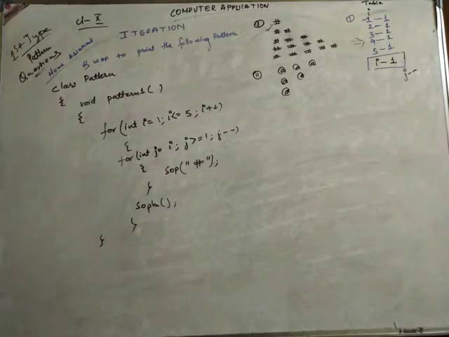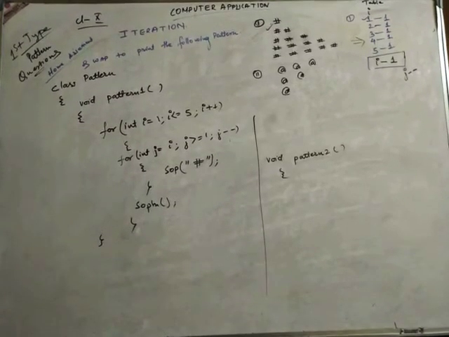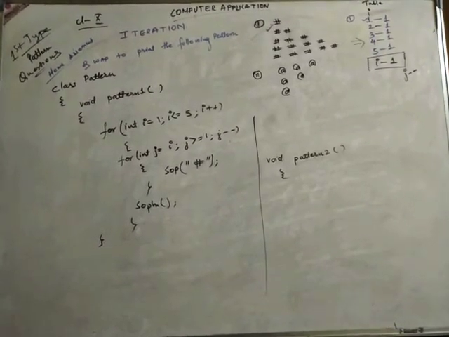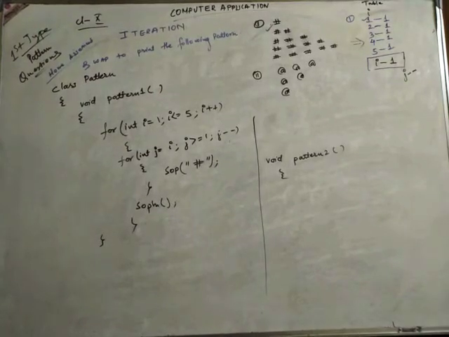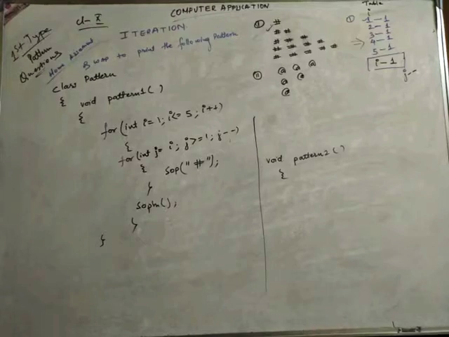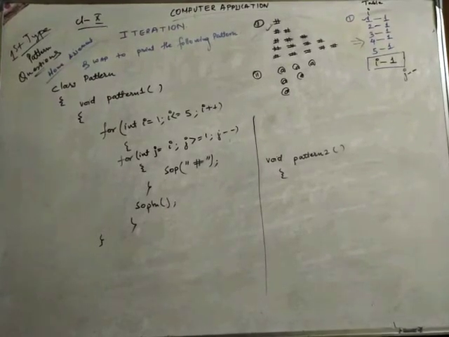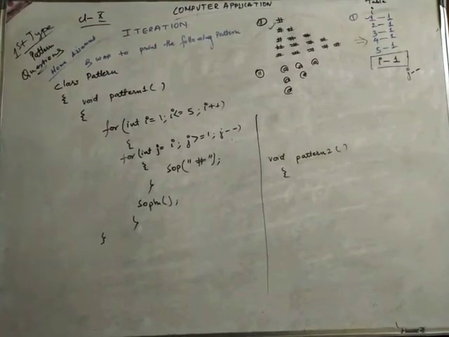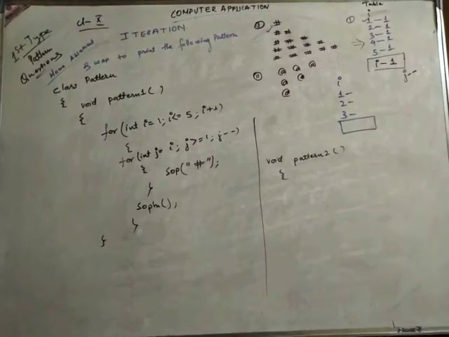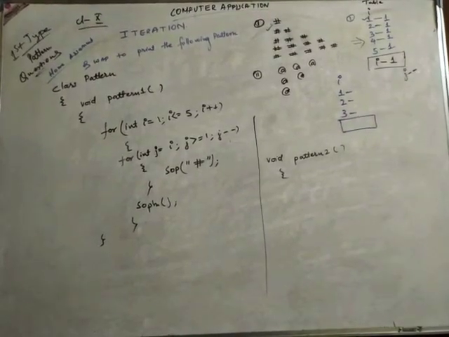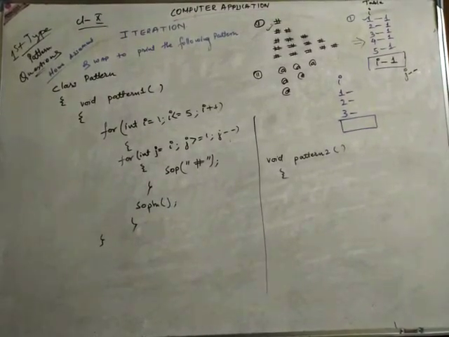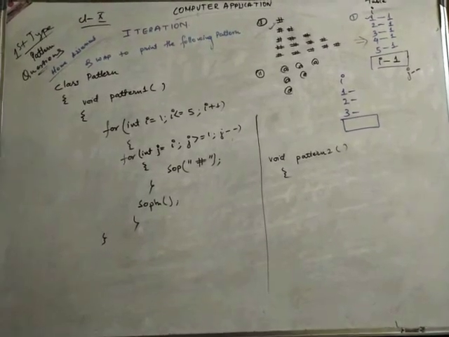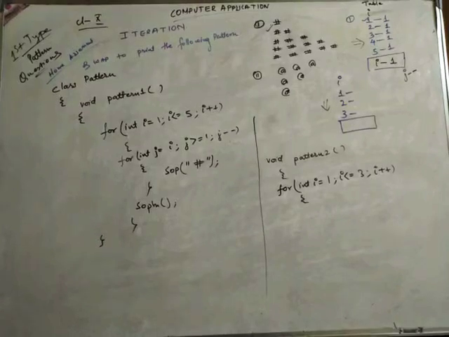Then we start for the second method. I'll make void pattern 2. Now let's make the table for the second question. If I want to make the table, how many number of lines do we have? First the I loop. 3 lines. So what do you write? I value is starting from 1 to 3. So once you have written the I values, we make the loop. The loop will be starting from 1 going till 3. We have to see downwards for the I loop: I less than equals to 3 and I plus plus.